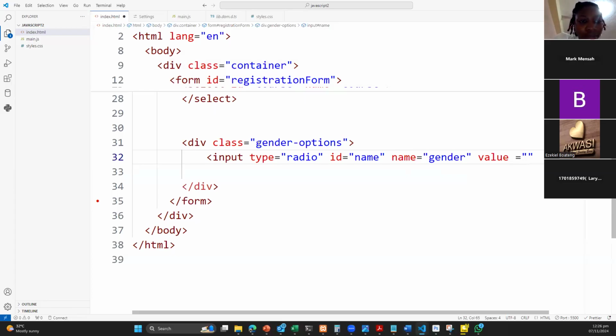Like for the class name, can you just give it any name that you want? Now, if I give it the name gender, it means that here I have gender, and then over here I have gender too. So the computer will get confused. Which gender am I talking about? Do you understand? So to make it easier for me, I'll make this gender-options so that when I say gender-options, I know that this is what I am targeting. The names don't conflict. Now, if you want to call this one gender and call this one gender something, then you can do that.